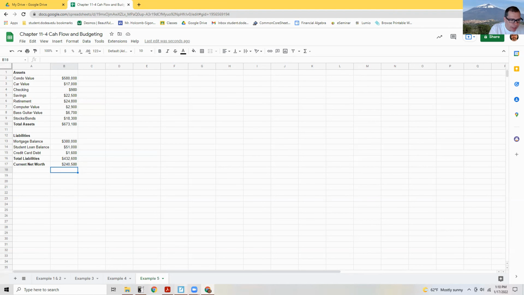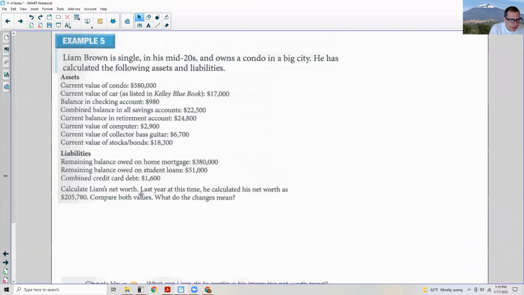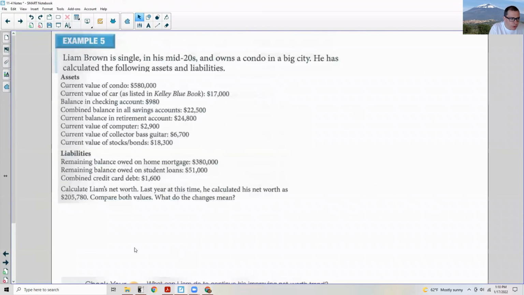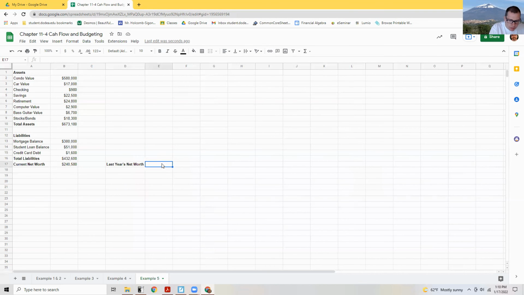And then if I go back to the question, so we calculated his net worth, and last year at this time he had 205,780. So I could put this over here. I could put last year's net worth, make that bold, widen this, type in the amount they gave us, which is 205,780.